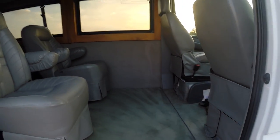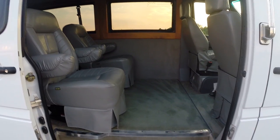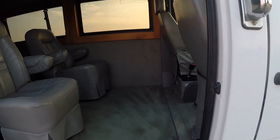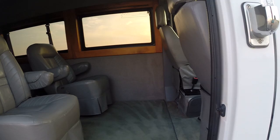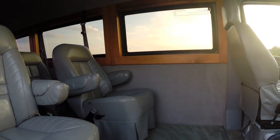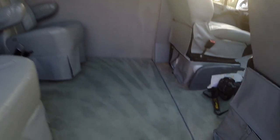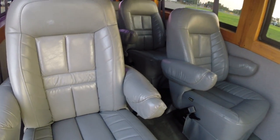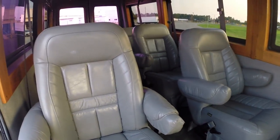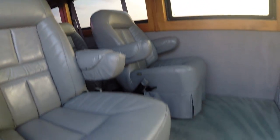It's absolutely huge in this thing. You have a ton of room up front before the seating even starts. Carpets are all very clean. Things to note that you can't tell in pictures and video — there's no odors, no unusual smells in here, any old stenches or anything like that. So it smells nice in here. Carpets are very clean. These seats are absolutely so comfortable to sit in, a lot of cushioning — they hug you. We actually took them out, but that goes to show you how easy they are to take in and out. You just lift that up right there and it locks in place.